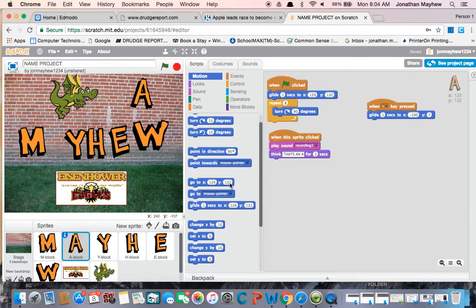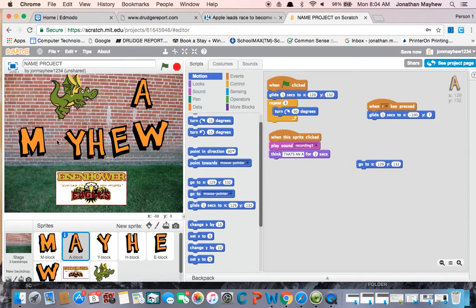There's also another thing that you could use instead, the go to X and Y, and you can use the coordinates. So math becomes really real here when you are using this program. So to get the coordinates, negative 107, I basically took my mouse and hovered over it, and in the bottom right hand corner of the screen down here, right here, it gives you coordinates.